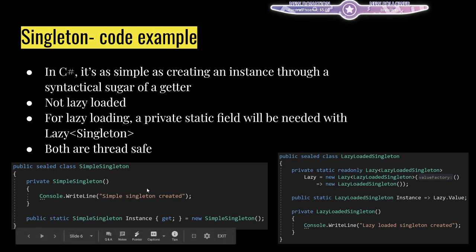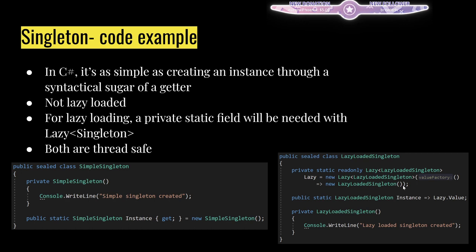This implementation is thread safe. This is also thread safe, but you can derail it quite easily and make it not thread safe if you're not careful. Let's say I try to make it lazy loaded without this and write it manually without the lazy data structure, I might derail it horribly.